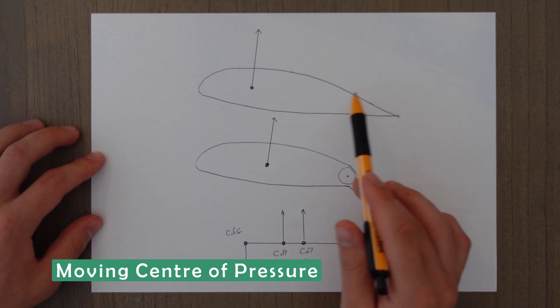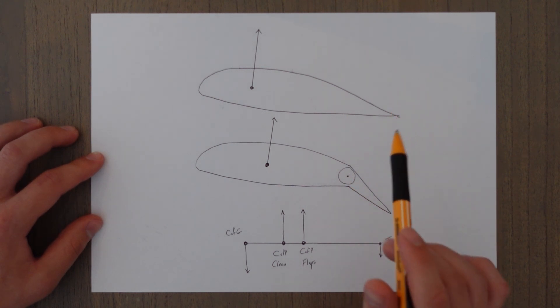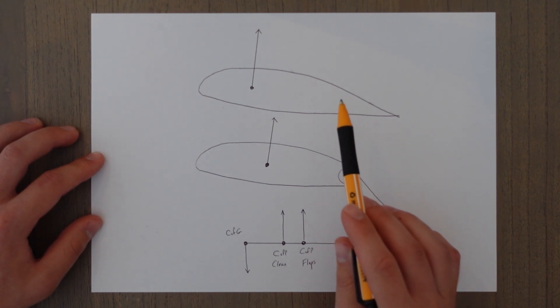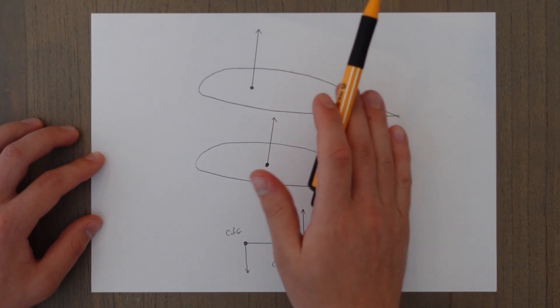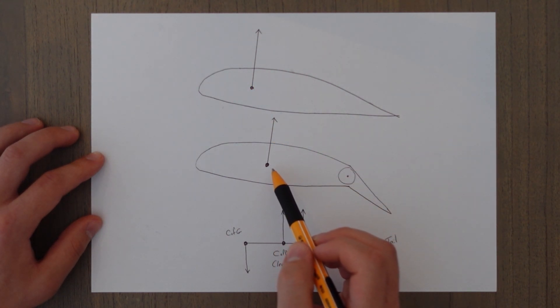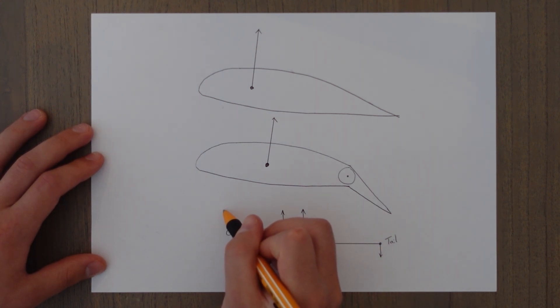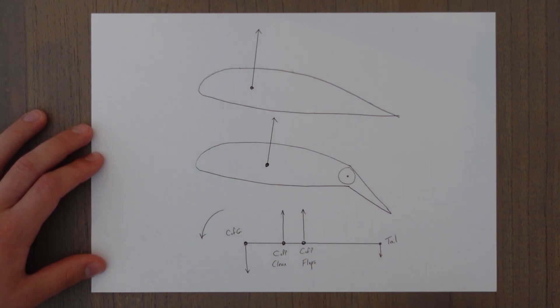An important point to note about deploying flaps or extending flaps is that it increases the camber most at the back of the wing with trailing edge flaps. This means that the overall lift gets pulled back. The lift distribution pattern gets pulled back so you have your center of pressure moving back with the flap deployment. What this means is that the balance arm for the center of pressure increases in length when you put down flaps and because the balance arm gets longer it means that we end up with a nose down pitching moment. So when you extend flaps you will actually increase your visibility of the runway for instance if you're coming into land.